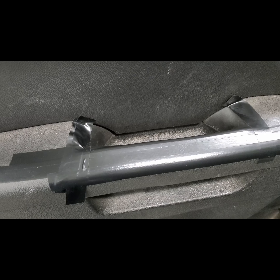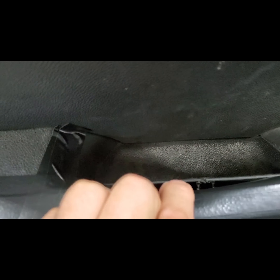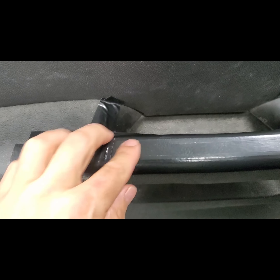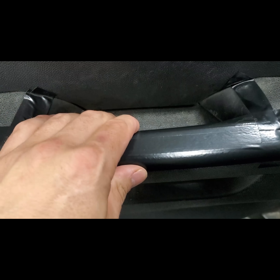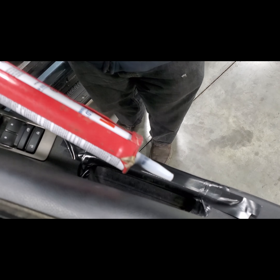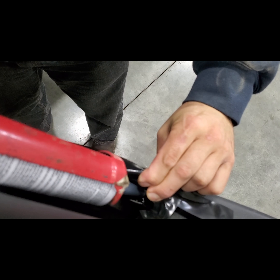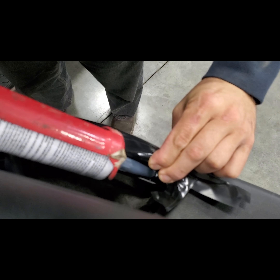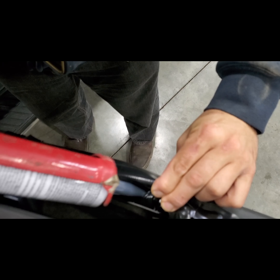But before I do that, I've got to put some tape over the vinyl to protect it, because once you get this stuff on somewhere it's not coming off. So I'll tape everything up here and then start squeezing it in. Now that I have everything taped up with electrical tape — I just don't want to get that urethane on the vinyl — I'll be wiping off the excess and taping it down as soon as I'm done to keep a nice even form.